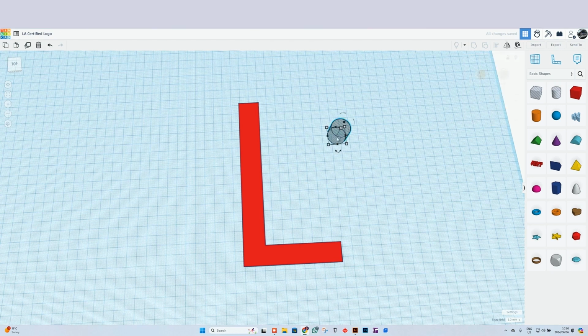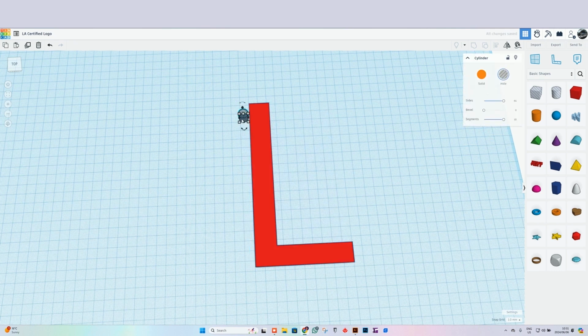So from there, we can move that on over to here, and as you can see, it's a little bit too big. So we're going to change that all the way to around about 10 mil, so that we've got a 5 mil opening, and that should be good enough to allow a strip of LEDs through.